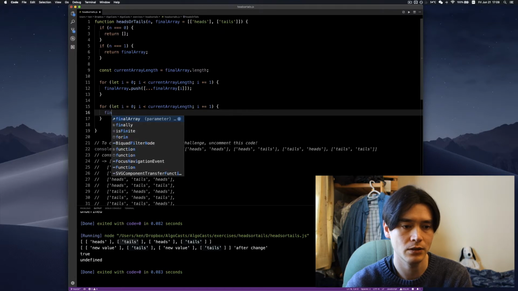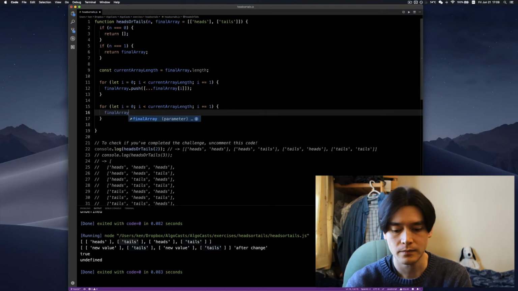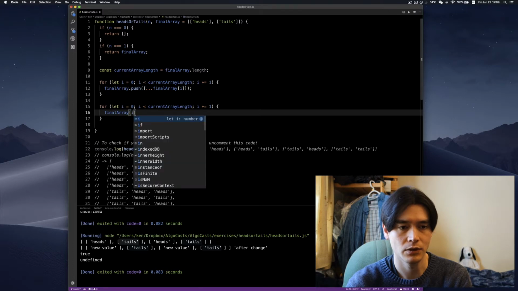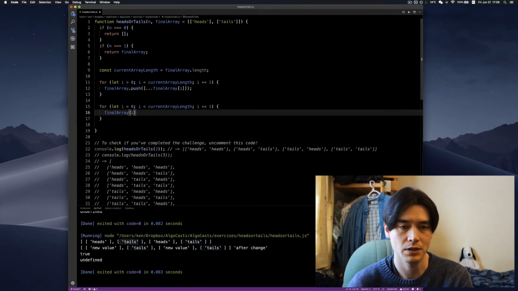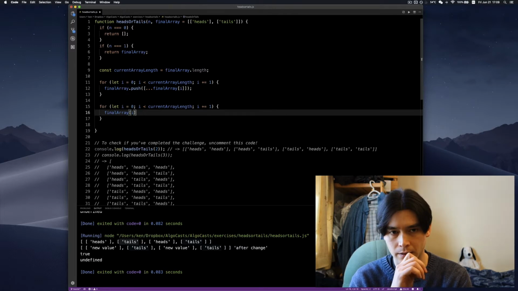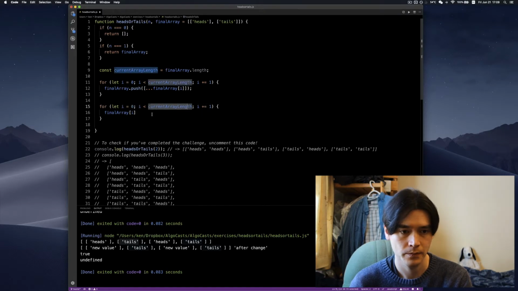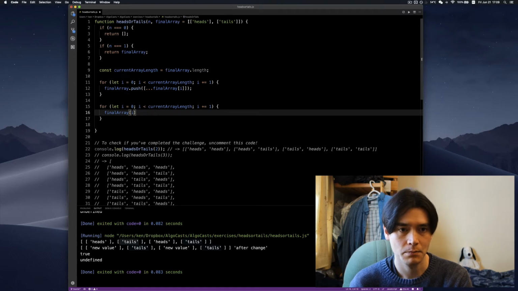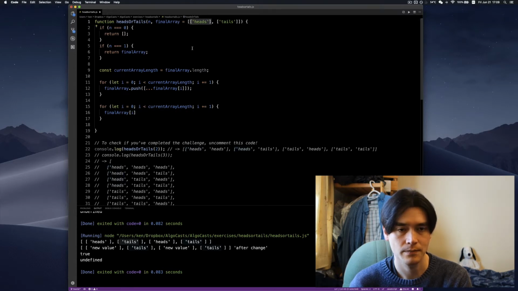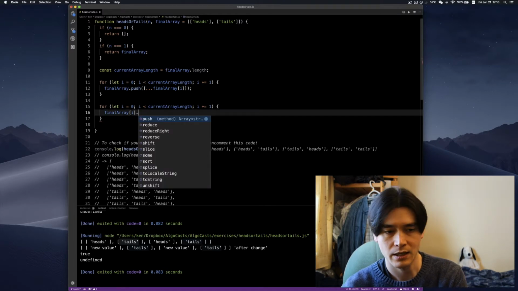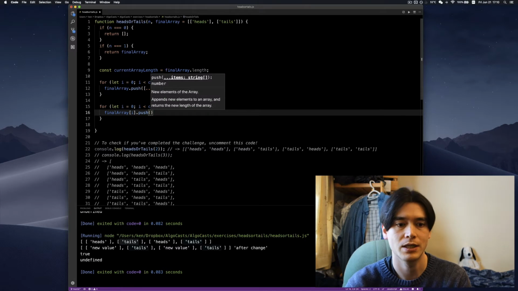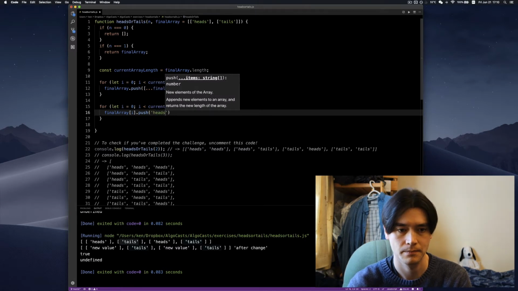So what we do is final array, and I believe we're actually even going to do i here because we're going to be picking specific arrays. So now we are selecting, by doing the code bracket i, we're selecting 0 and then 1, and then it won't run anymore because it'll reach 2 and because of the less than symbol. So by using the i, we're selecting this or this, depending on the iteration we're on, the entire array. And since it's an array, it has a method called push, and what we're pushing in is the string heads.